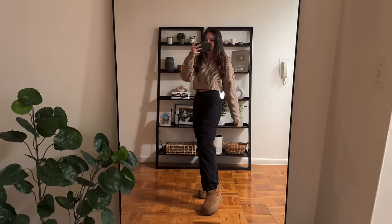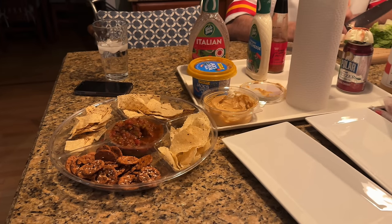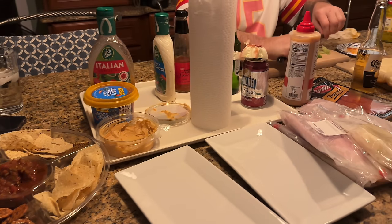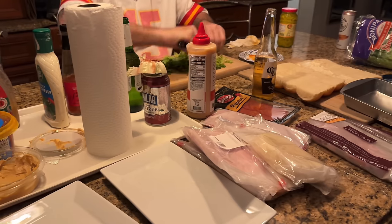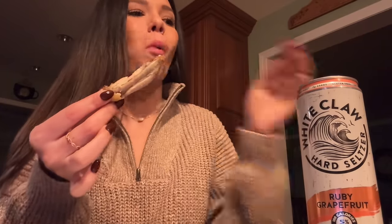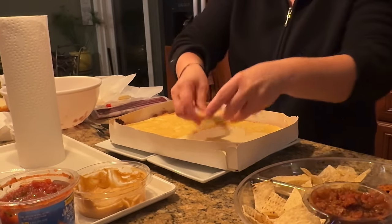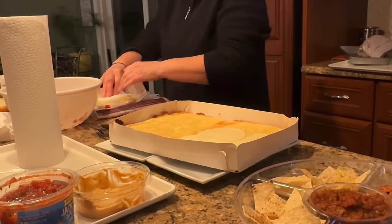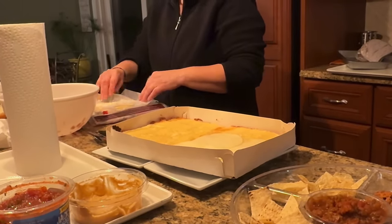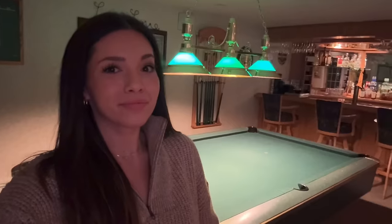Third outfit of the day — I'm getting ready to go to my mom's because we were getting together, a few of us, to watch the Kansas City game. My stepdad is a big Kansas City fan — has been for a really long time, before the Taylor Swift stuff, before the Super Bowls. Here I am eating a wing, you're welcome. He's a really big fan, so I've known about the Chiefs and been watching their games for years before they got all this attention. This was a big deal because this was the division game that also determines whether they are going to the playoffs or not — and they are.